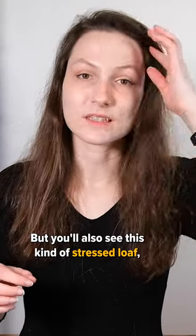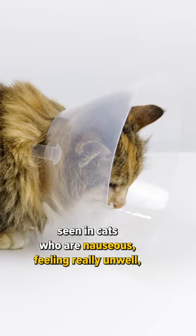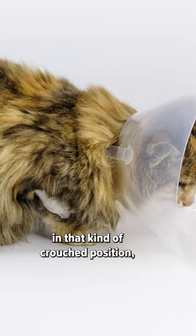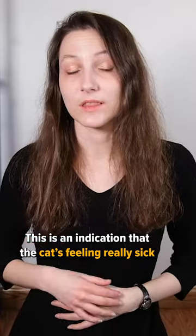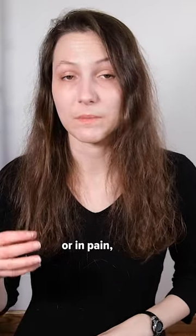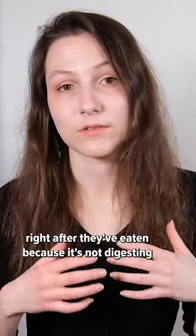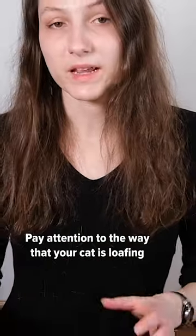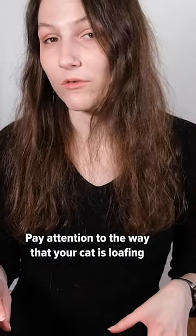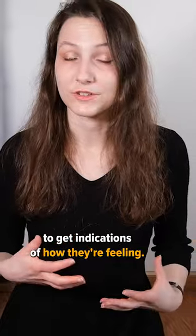But you'll also see this kind of stressed loaf in cats who are nauseous, feeling really unwell, and they'll sit in that kind of crouched position, but they'll jut their head forward. This is an indication that the cat's feeling really sick or in pain. You'll sometimes see it in a cat who has a chronic illness right after they've eaten, because it's not digesting well, they're feeling nauseous. Pay attention to the way that your cat is loafing and the way they're holding their head and body to get indications of how they're feeling.